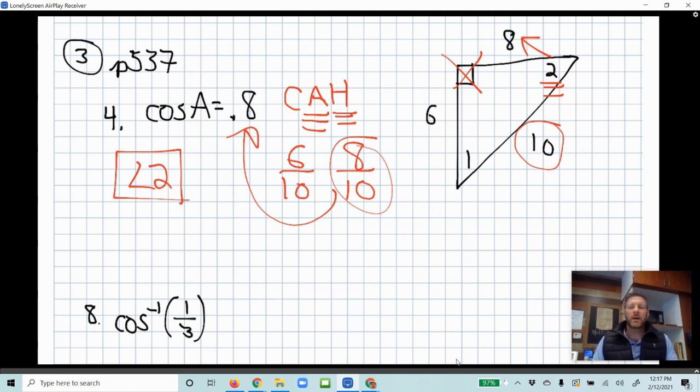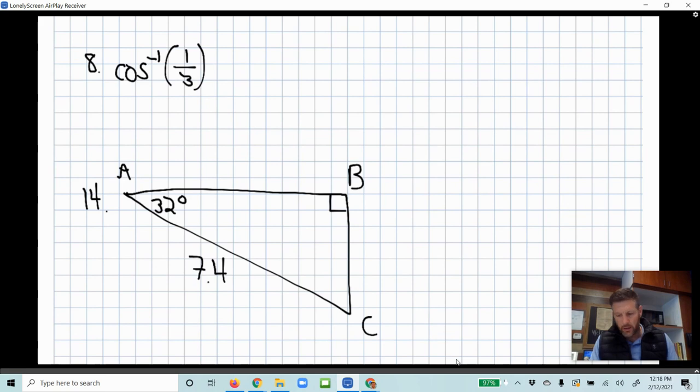Okay, so this question is just trying to get you used to recognizing which reference angle you're using based on the ratio they give you. We could then use the inverse cosine function in order to find the measurement, the degrees of angle 2, but this question isn't asking us to do that. We could do that more like on number 8.